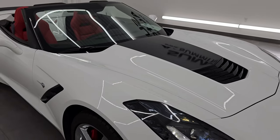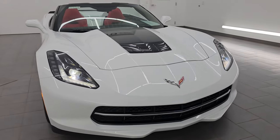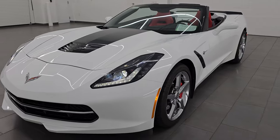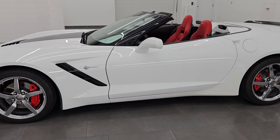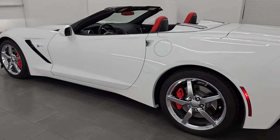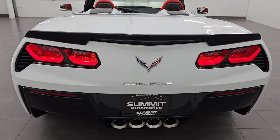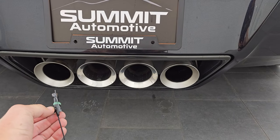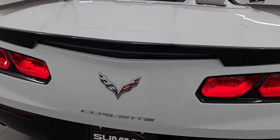I would highly recommend this car from a quality and condition standpoint. I'm going to do one more final walk-around with all the lights on and the top down. I would ship this car to New York, California, Texas, Florida, Arkansas — whoever is going to get this car is going to absolutely love it. It's in such nice quality that whoever gets it is going to be absolutely floored. It sounds really good too.